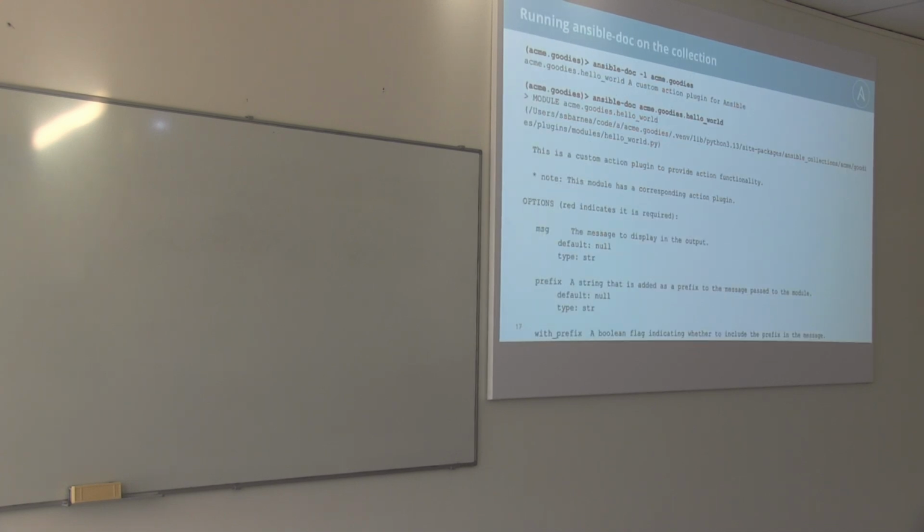Here I have a few examples of other commands and differences, like you can use ansible-doc to list the modules that are inside your collection, and this is from the default template. So if you run the same commands on your machine, you will get the same thing. It's a very good head start when you do not have an already existing collection. And most people struggle when they have to create the first module, the first playbook, the first role. It's much easier once you have some of them, and this is why we have the structure.